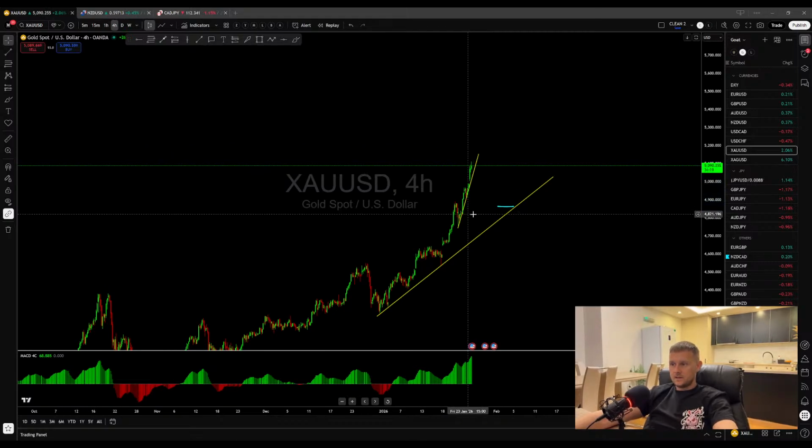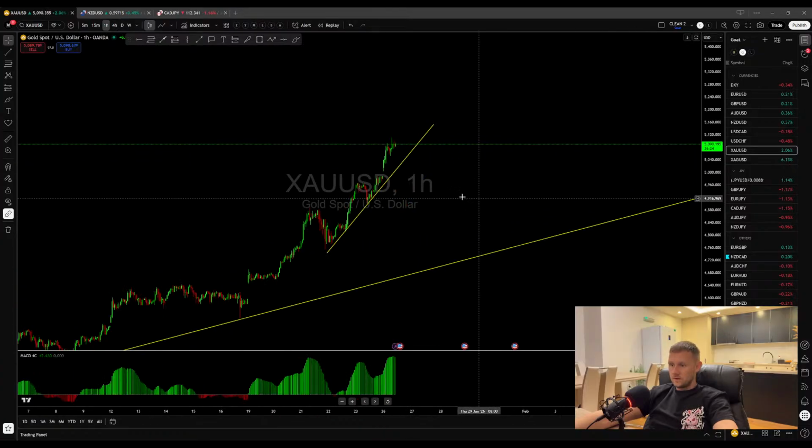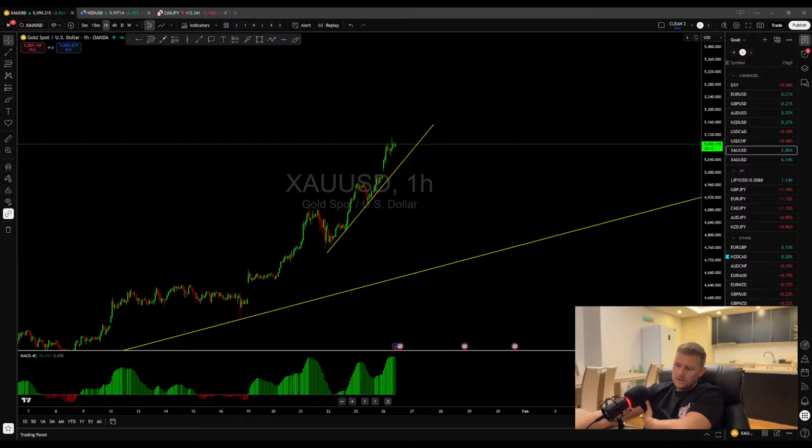I had the buyer there on gold already. I had a pretty nice buy setup actually. I was holding it somewhere there. This was a spot, and I removed profit from here. Yeah. I didn't want it to turn to the downside. I could move to break even and hold, but I didn't want to because it's too high, and that's the reason why I really don't like to hold it.